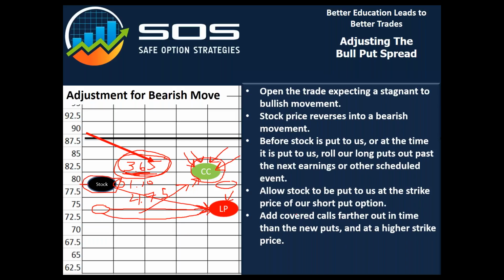And once we're in a collar trade, we're just going to make the same adjustments we would make in any other collar trade. Don't forget, when all this happens, you haven't done anything to worsen your maximum loss. You still kept the credit from your original bull put spread. Okay, don't forget all of that.